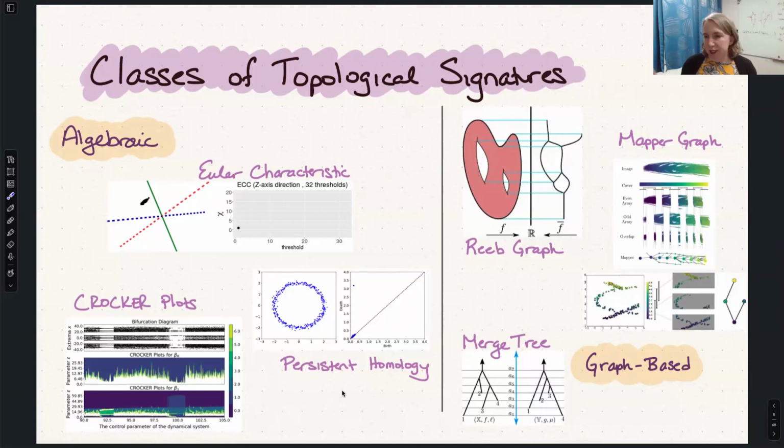The other pile of things that I like to think about, but probably won't actually talk about in this talk, are graph-based signatures. There's lots of different versions of this. I'm hoping you can't actually see the video if I'm not covering it up. But things like mapper graphs, Reeb graphs, merge trees, all sorts of other graph-based objects that usually take some sort of input data and spit out a graph that represents something about the underlying structure of your shape. So for this particular talk, we're going to focus on the algebraic side for all of our inputs.